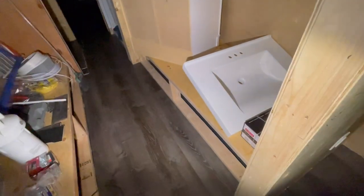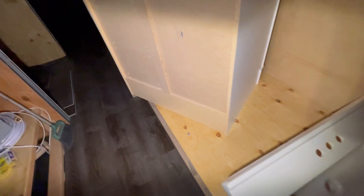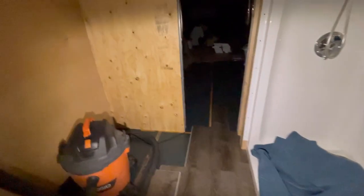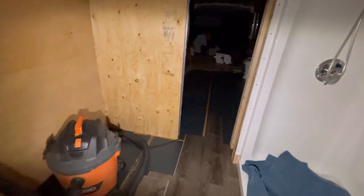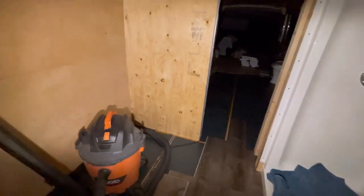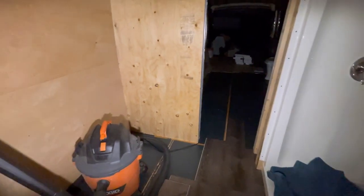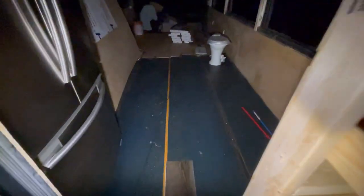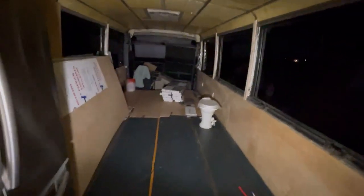We also finished the bunk on this side, the rough framing. We just have our sink sitting here because we have to finish putting the floor there. So that's what we accomplished this weekend, kind of finalizing our floor, getting the floor in, finishing the walls, finishing the wiring in the walls, putting the outlets in. I've also temporarily put a plug on the wiring and tested that. Everything checked out fine. There's no shorts, etc. So that's great. So yeah, next weekend, we're gonna focus on finishing the rest of the floor in the bathroom and going forward in the bus and hopefully finishing the floor there.